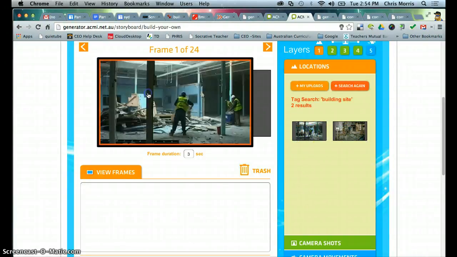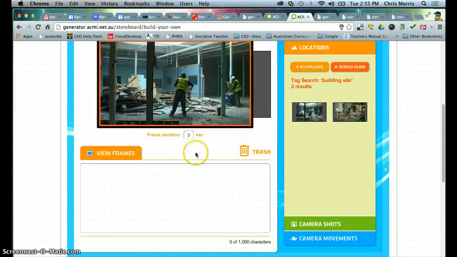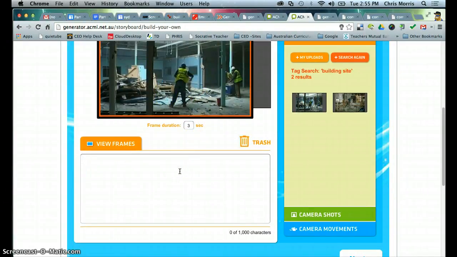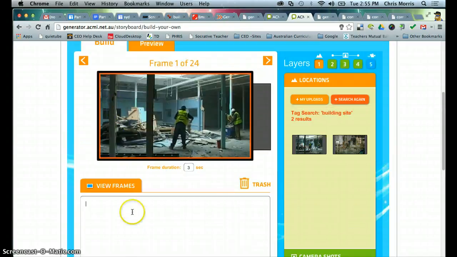We've got an interior demolition at the moment happening, and I've just dragged that onto my frame. Now down below that frame would be the opportunity to write your script. So this is where I might do an intro.